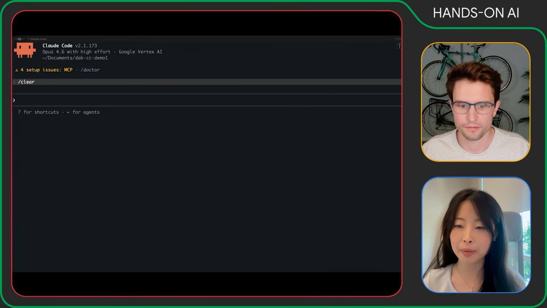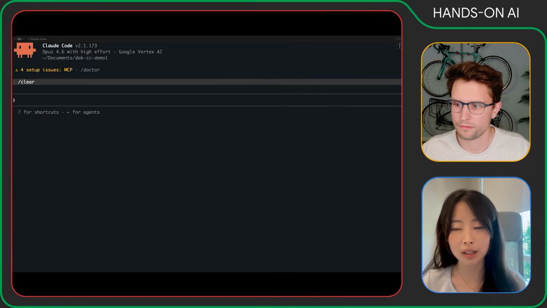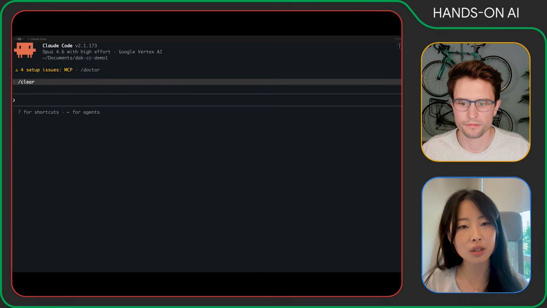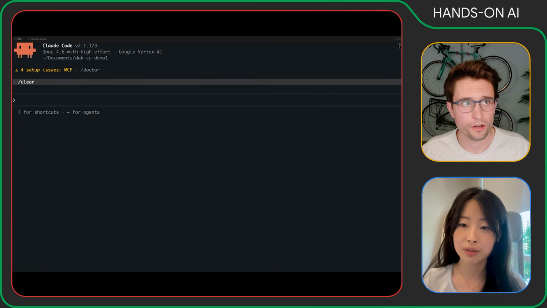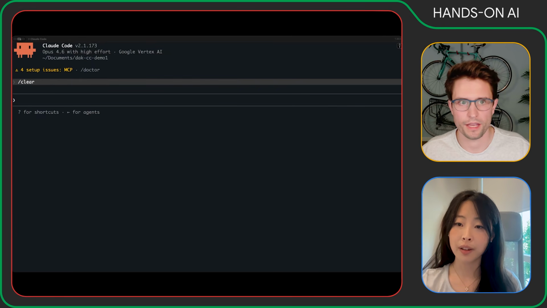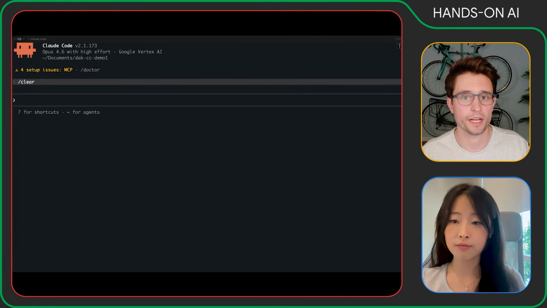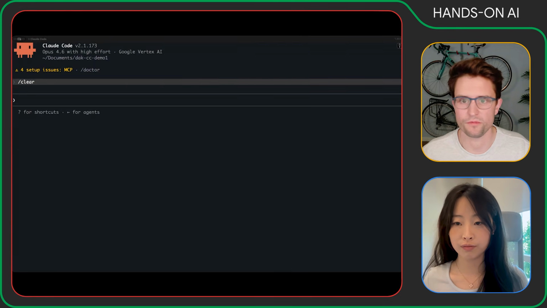How do we set up Data Agent Kit with Claude Code? As you mentioned before, it's an extension. How do we install this extension? Yeah, so with Claude Code, with Codex, with Gemini CLI, with Antigravity CLI, with a number of different other tools, we use a plugin. And the plugin is on GitHub. It's all open. You can modify it any way you like, but you can also just install this plugin.